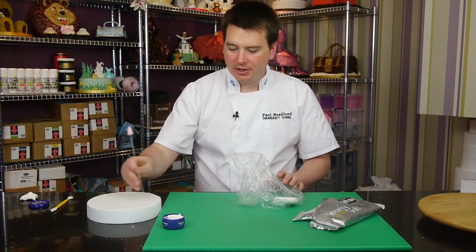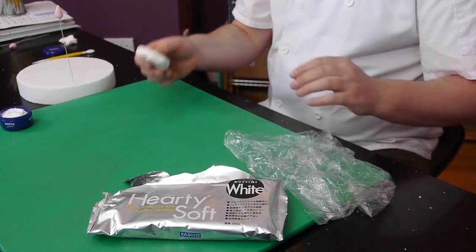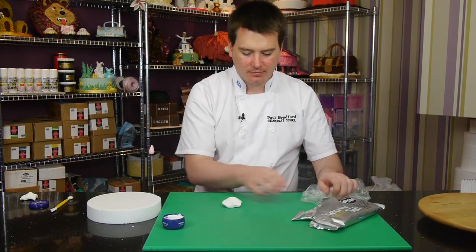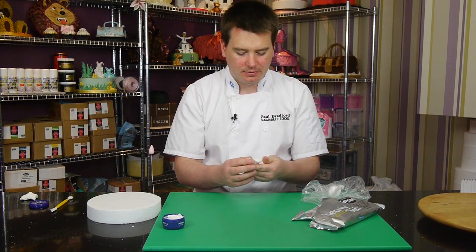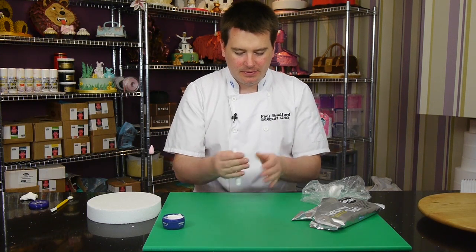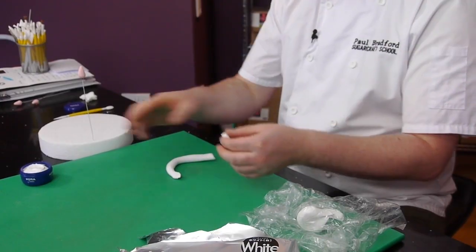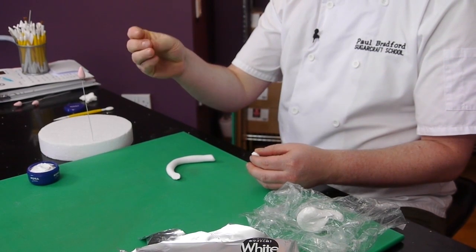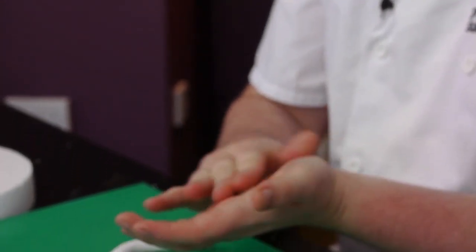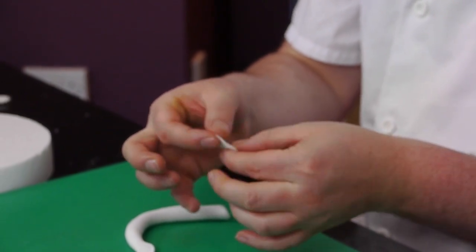I've got a cone here — the cone has to be made from the same product, and it doesn't actually like mixing with sugar so you've got to keep it all together. What I'm going to do first is just take some off and soften it up, then roll it into a bit of a sausage so I get them roughly the same size. I just dip my fingers in the cream to make sure they're nice and soft, then soften it into a ball and then into a slight cone shape, flatten it down — all I want to do is make the petal.